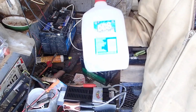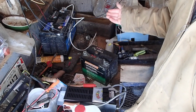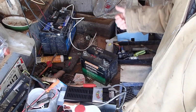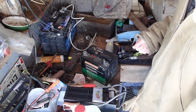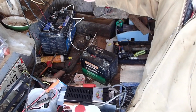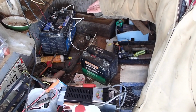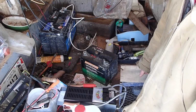Top it off with some distilled water. You can put water out of your tap into it, although that has minerals and that may dilute and cause the battery not to perform very well and do other chemical processes in it, which would prematurely wreck your battery. But for these old batteries, you know, I wouldn't care about putting tap water into it. In fact, this battery here, probably 2 years ago, I put tap water into it, and it's fine for what I use it for. It's not in perfect shape, but it certainly works as an off-grid solar tinkering battery.